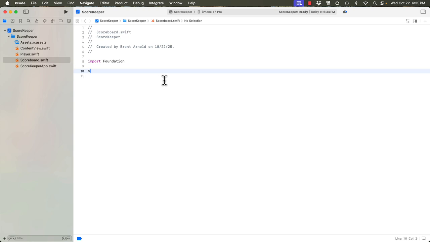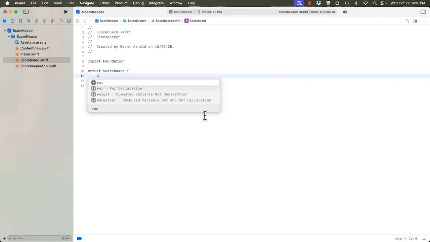So under iOS and then Swift file, choose next, and then we're going to call this scoreboard. Let's go ahead and create a struct called scoreboard, and we do the opening curly brace. We're going to use this file to model the logic of our application. And when we do this, where we don't have any UI associated with the logic, we can then use testing in order to validate the functionality that we have. And so I'll explain that as we go, but just keep in mind that we're creating a custom type that allows us to run the logic of the application, so then we can test it in the future.